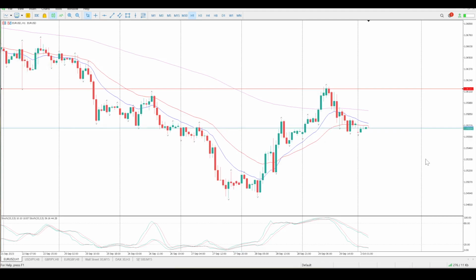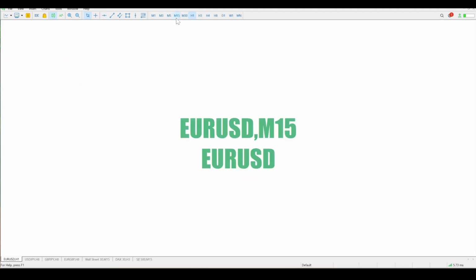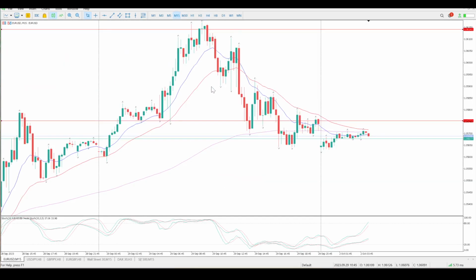There is an inverse head and shoulders forming here, and if you look at the oscillators here, it does look like we're looking for a move to the upside. Me personally, I look for the structure. This is the first bit of structure, so a rejection of 1.05753 could set us up, and it's probably worthwhile just popping down to the 50 minutes for this, because you can see going into Friday's close we had the setup.